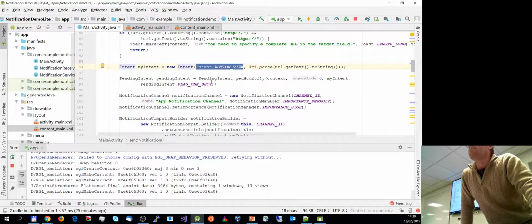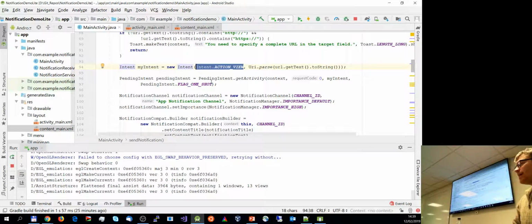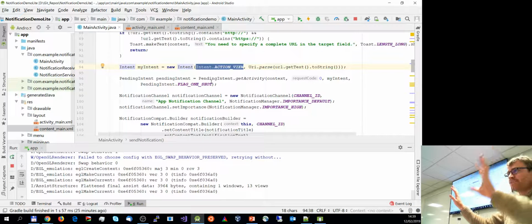we'll need to do that soon anyway, probably perhaps tomorrow, why not? What it does basically, here's the URL, I want to see that thing, do whatever you need to do in the system to get it shown to me as a user. That's simply how it is. So it's not explicit, this intent, about what is used to display a URL, what you do. The only thing you say, I want to view URL, and then the system figures out the rest.